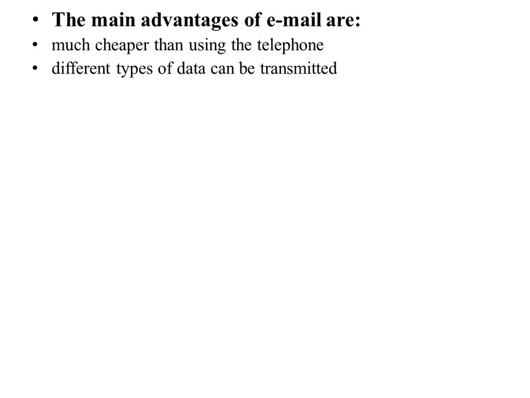So the main advantages of email are, it is much cheaper than the telephone. Previously, whenever you wanted to transfer data, your regular postal services also, email is much cheaper than that one. So you can send the data at a low cost. Different types of data can be transmitted. This is the main advantage. So you can transmit data of different types. That is the advantage of this one.